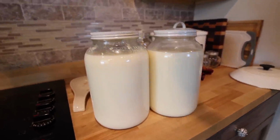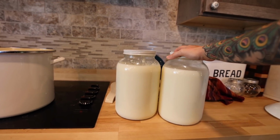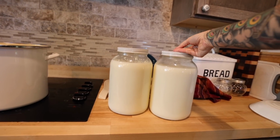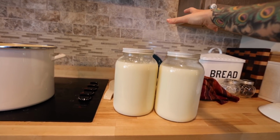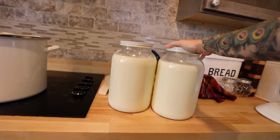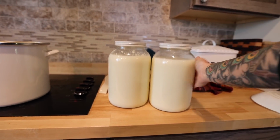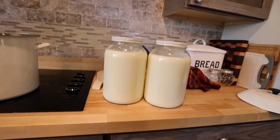As you can see, I've got this right now in these 1 gallon jars. You can imagine, that means a week's worth of milk could pretty much fill up an entire refrigerator. And so I'm having to, at least every other day, make something out of milk, because even though I do have 5 boys that can get through a lot of this, obviously we're not getting through this much by just drinking it.